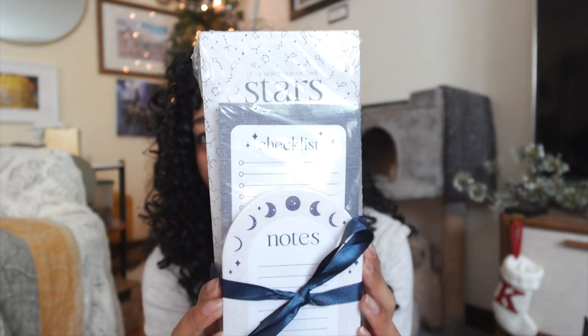I got this little notepad set — it's very adorable. When I'm writing my morning pages I find I want to jot things down, make lists and checklists. I've been writing them on random pieces of paper and post-its and I want things to not look so messy. I'm going to keep these everywhere.